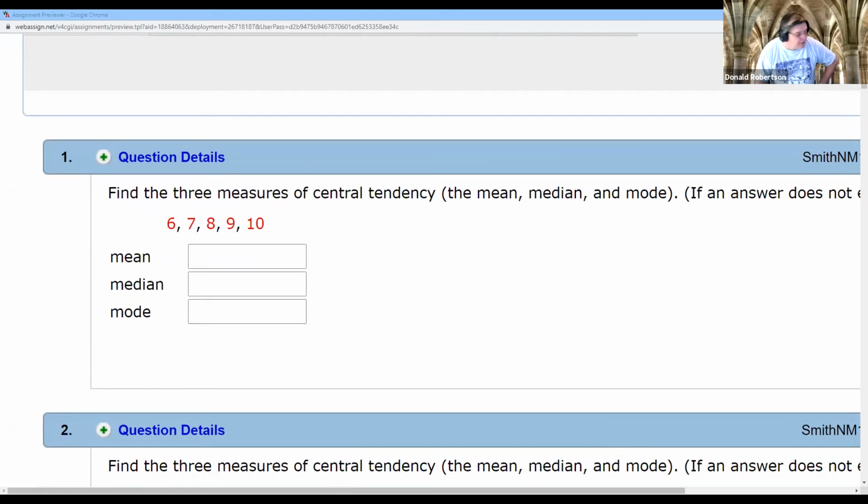Here is a set of data, 6, 7, 8, 9, 10. So Tara was probably referring to that earlier when she said there's 5 numbers. If you look at that data, what is the median? Because you should be able to tell just looking at it. What number is the median? 8. And is there a mode? No. So you write in, so your answer would look something like this. 8.